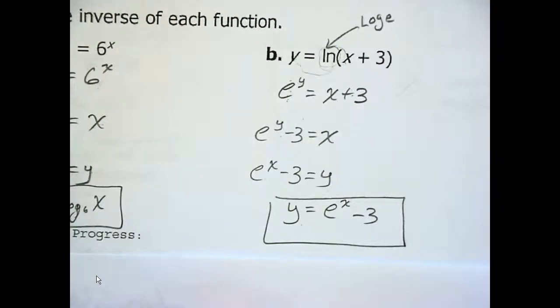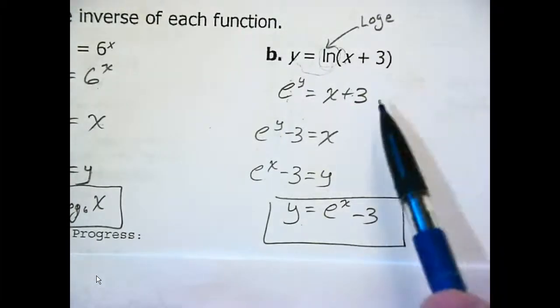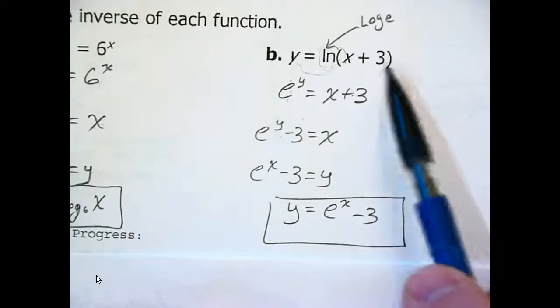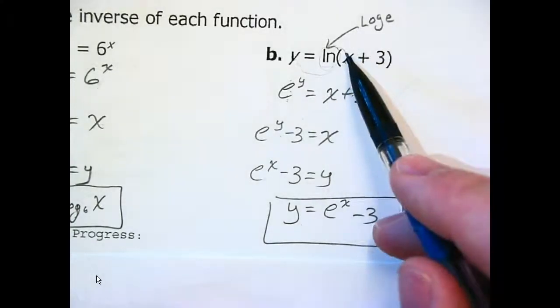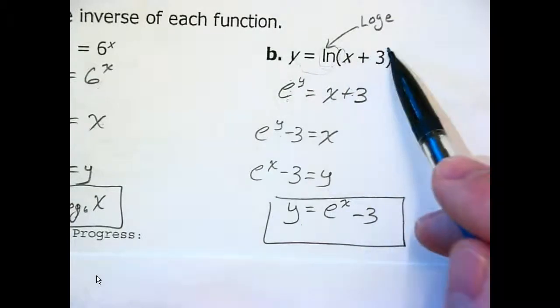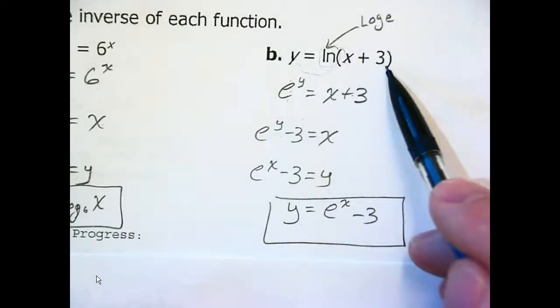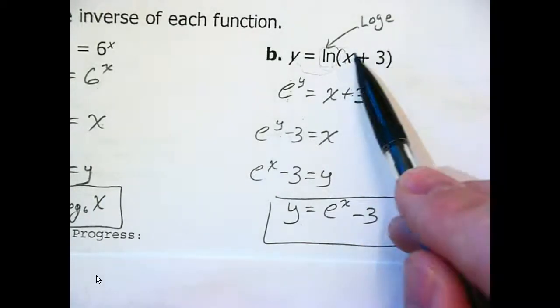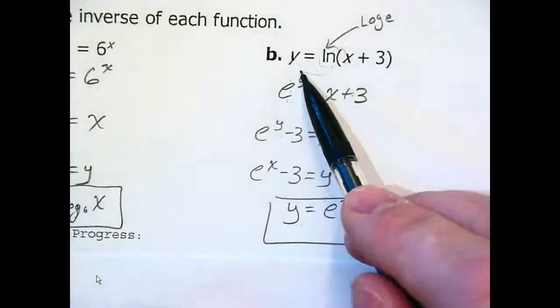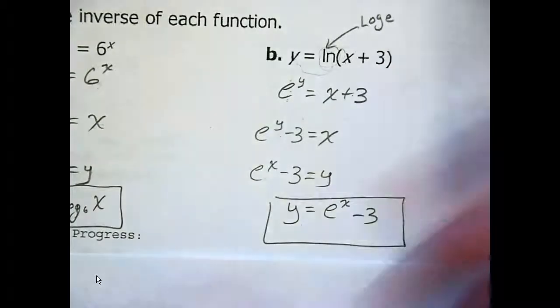Matt? I was comparing it to A, and since I just found out that log natural is log e, since log 6 of x would then be f of x equals 6 to the x power, wouldn't y to the log e do the exact same thing? Or is it just because there's a plus 3 in that parentheses that you have to get rid of it? Yeah, you have to get rid of that 3 afterwards because this is locked inside. You're taking the natural log of this whole thing. If the parentheses weren't here, then you would move the 3 first. Okay? And then take the natural log, or log base e of it.